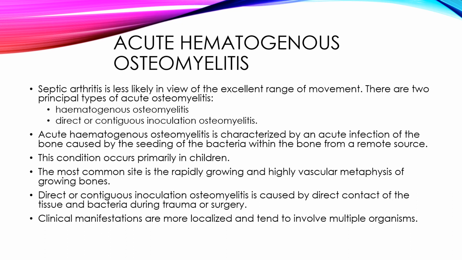This condition occurs primarily in children and neonates. The most common site is the rapidly growing and highly vascular metaphysis of growing bones. Direct or contiguous inoculation osteomyelitis is caused by direct contact of the tissue and the bacteria during trauma or surgery. Clinical manifestations are more localized and tend to involve multiple organisms.